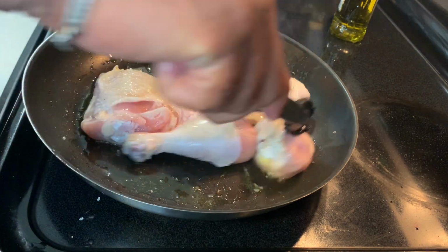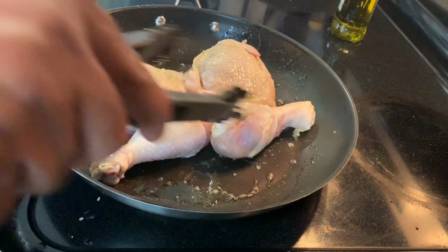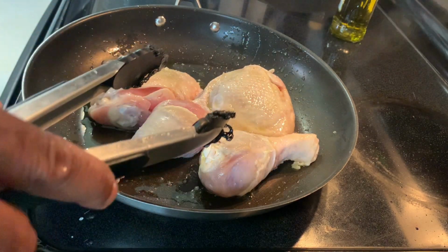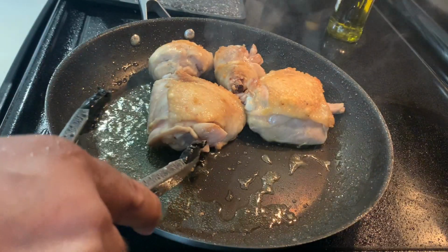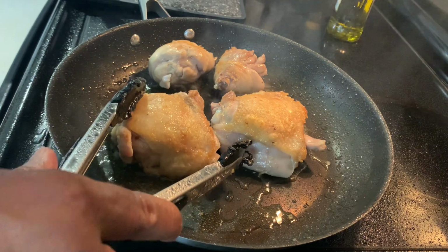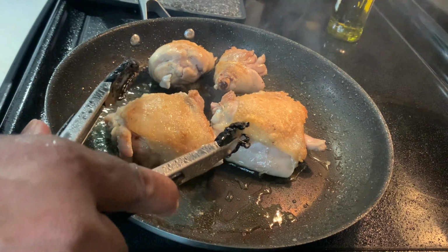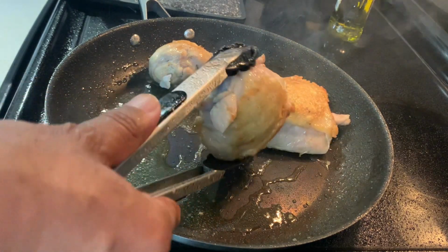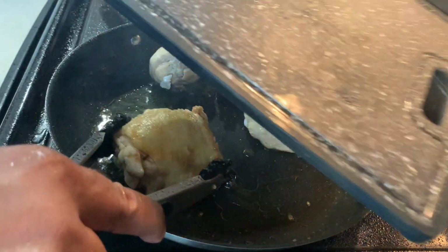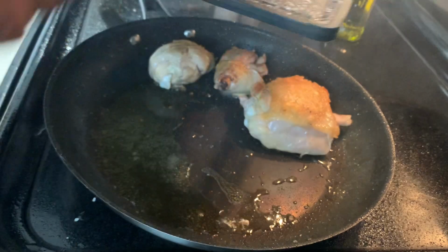So I'm going to take my time with this. I'm not going to record everything. I will show you when I'm almost done with this project. Now it's been about 7-8 minutes. I started with 2 minutes at high heat, then reduce it to medium. In about 8 minutes. So what I'm going to do, I'm going to put them in a quarter because I'm going to rest them for a little bit.